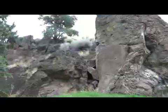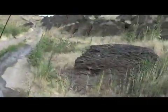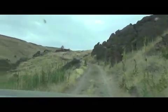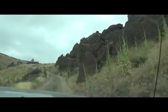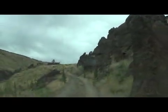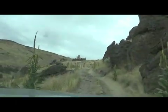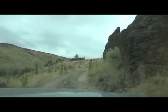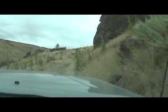The woolly mullein are standing tall up next to the cliffs, as well as some sunflowers. We drive through several little hot springs that come out right on the road. It's kind of nice to walk down the road with just a pair of sandals on and feel that nice warm water on your feet. We're almost to the summit of the first little hill that we have to climb to get out of here.